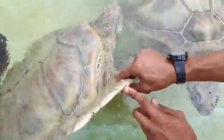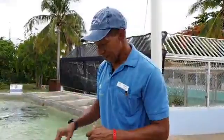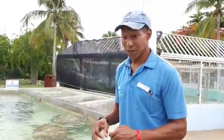That's the equivalent of our thumbnail. On the females, that nail is very small and vestigial. On the males, that nail actually has a hook, and that is what helps the male to hold on to the female. Breeding females will have 2 marks right here on the shell, on the shoulders. Those are what we call mating scars, because the male will use those hooks, those thumbnails, to hold on to the shell. And you get these mating scars in the breeding season on the females.